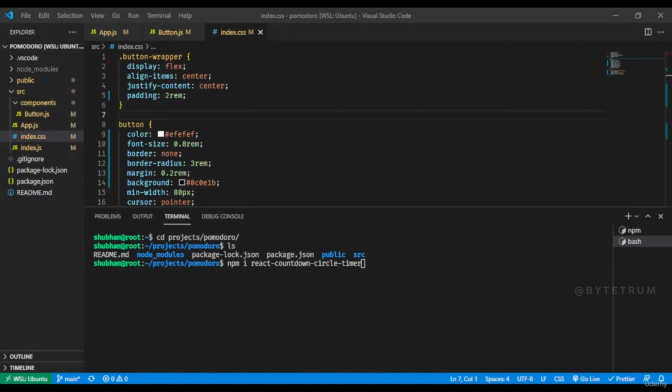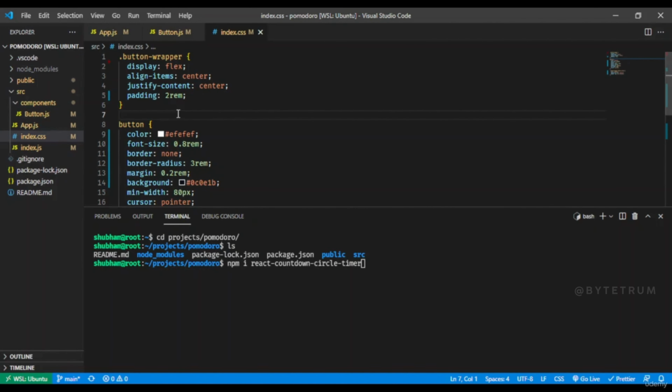So just install this, and then we will do the next things, and we will meet in the next video where we'll be making use of this particular react countdown timer and implementing that into our project. So this is a very easy thing to do, but you need to understand the basics and how to configure and use that in our website. Otherwise that could have been done using css and javascript, but the package has made our work so much easier. So see you in the next video.